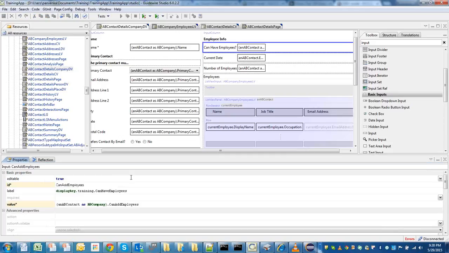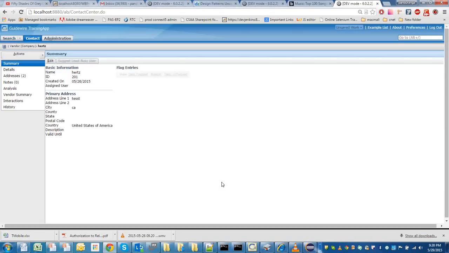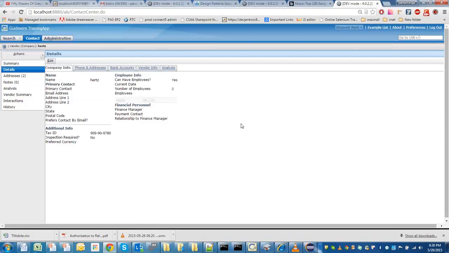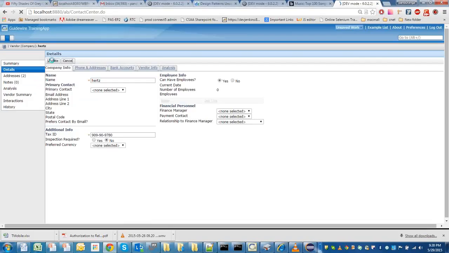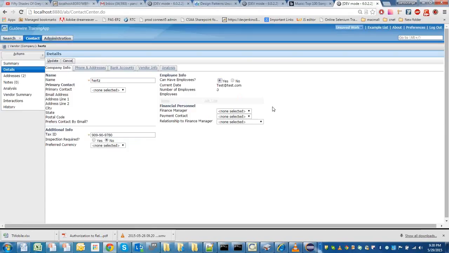Okay, save it and just reload the change. Yeah, now it is coming. Now it's getting it right.